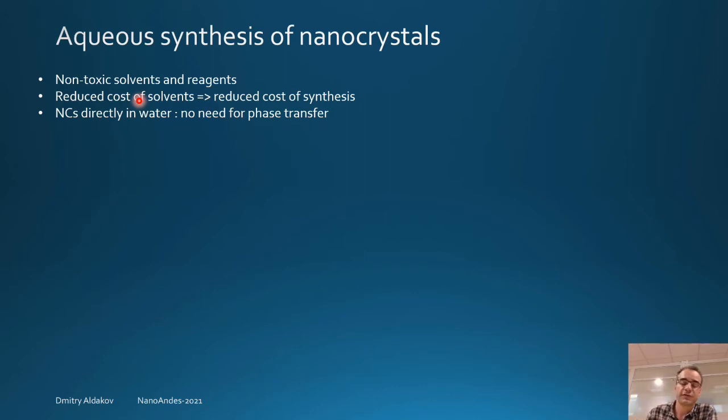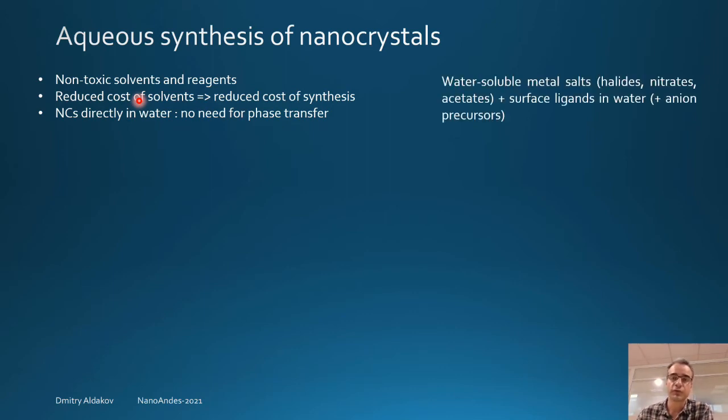You don't need to transfer them, because for a lot of applications, for bio applications, for photocatalysis, very often you use it in water, and if you synthesize it at the beginning in organics, you have to make this phase transfer, ligand exchange, and you lose some of your nanocrystals, you lose some of your emission and so on. While in water, you have them already in water.